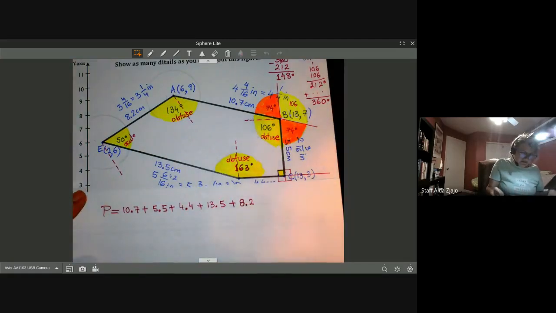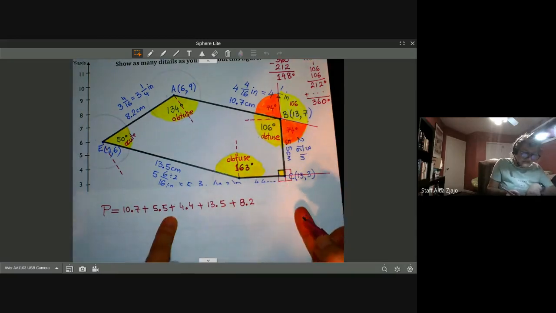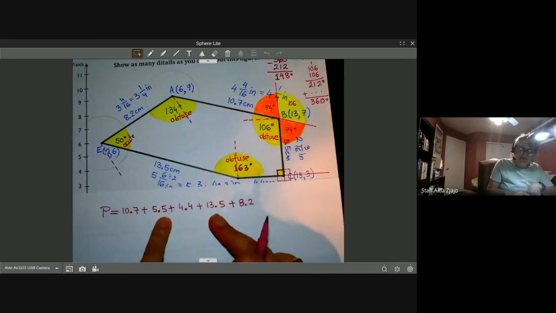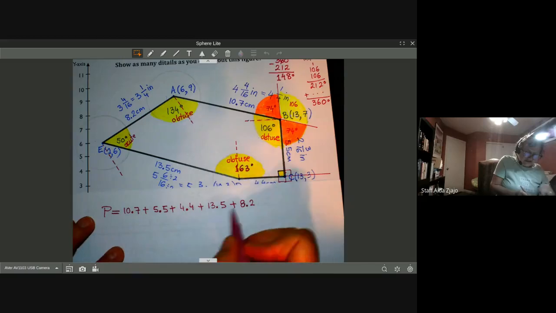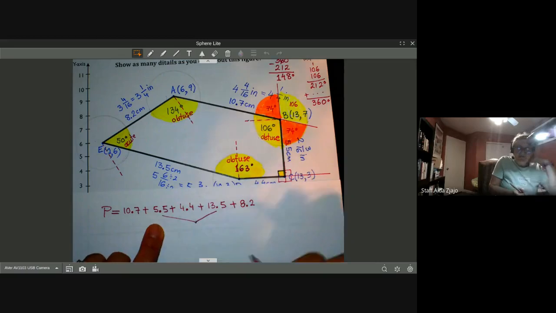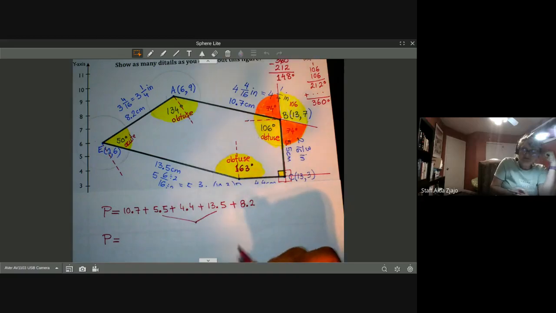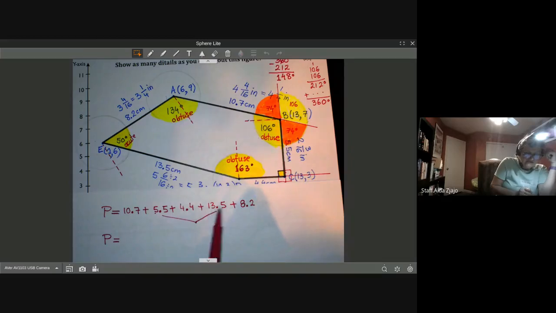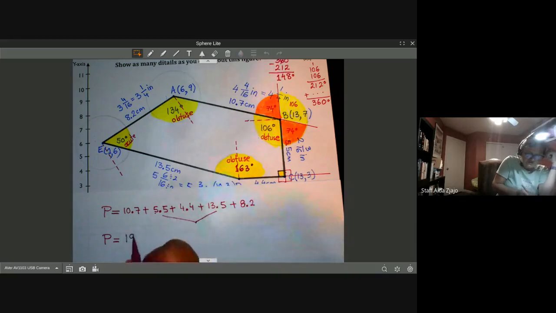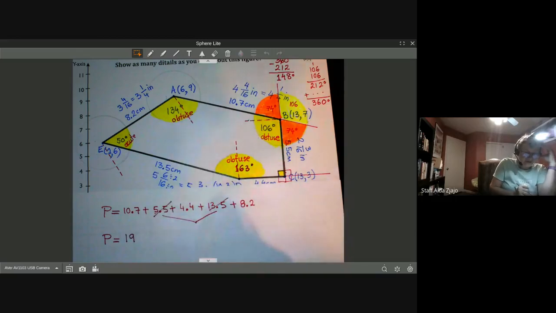What would be interesting here is to combine the values that are easy to add. So I would add mentally 5.5 and 13.5. You don't need to go in any particular order, as long as it helps you. So 5 wholes plus 13 wholes is 18 wholes, and the two halves make 1, so that means I will have 19. When I'm done with that, I cross it off. So I'm done with that calculation.